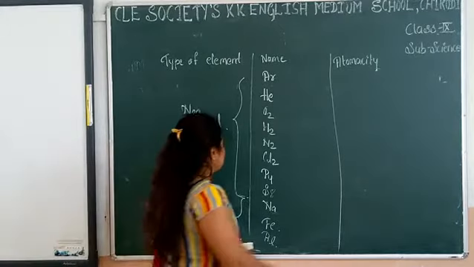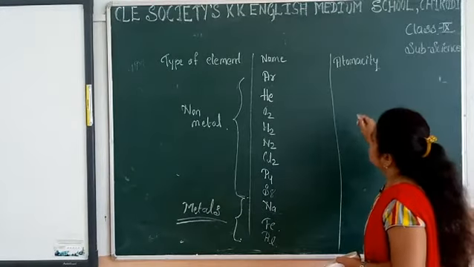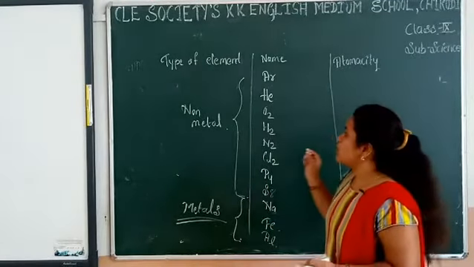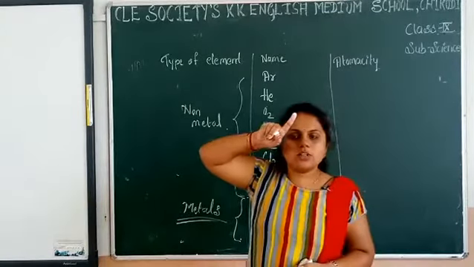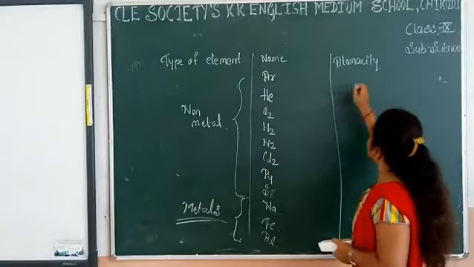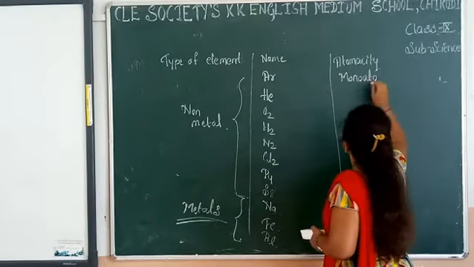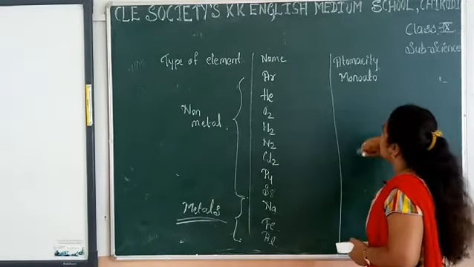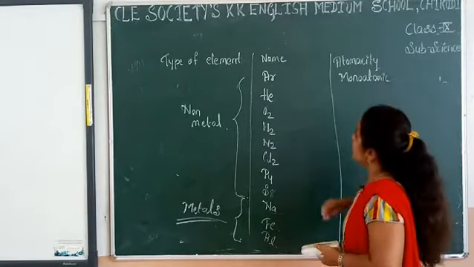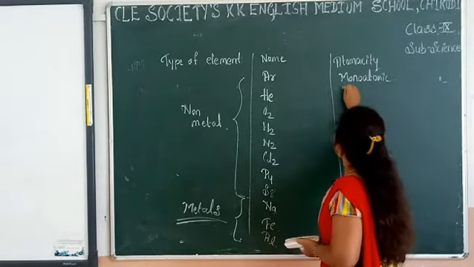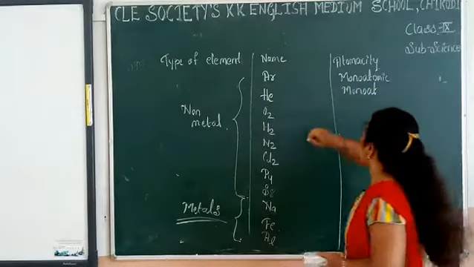These are the types of metals and this is the non-metal type. Now, what you have to do here is count the atomicity. Argon is present as only one atom, so it is monoatomic. If the number of atoms present in the molecule is 1, then it is monoatomic. Helium is also monoatomic, because only one helium atom is present.